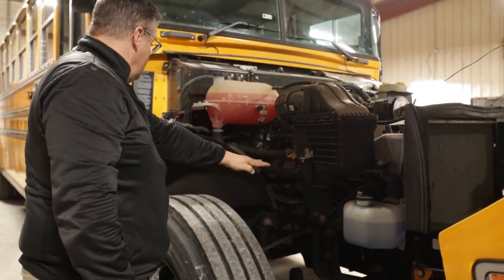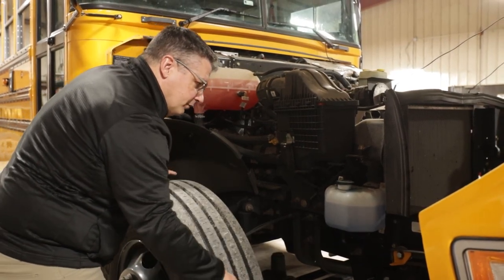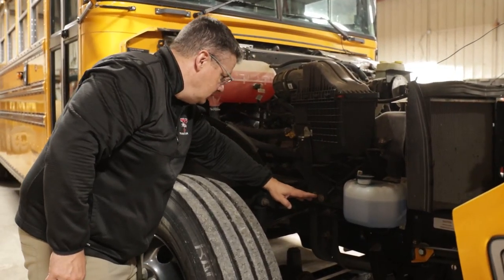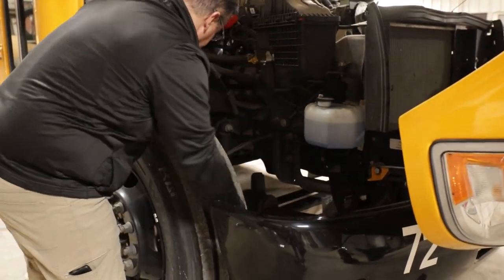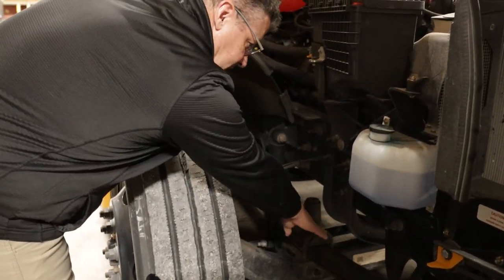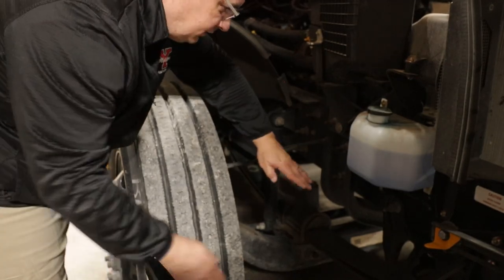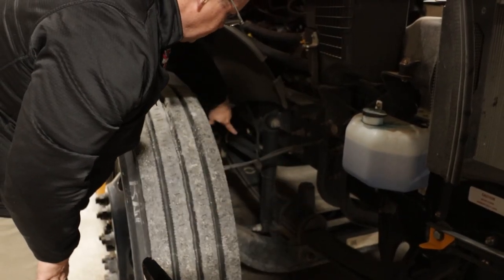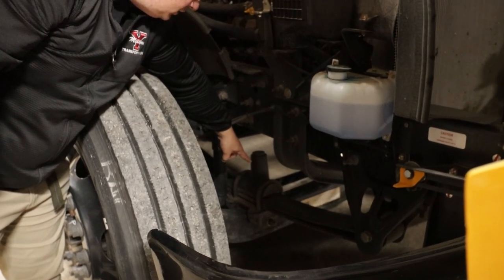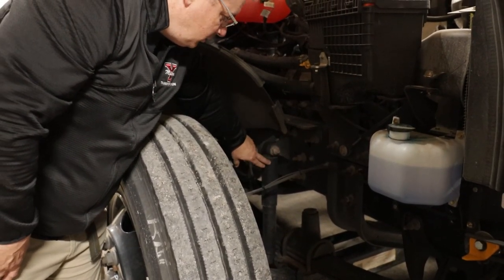Next, I will come down and check my frame. I will make sure it's not bent or broken, all the holes are factory holes, there's no illegal welds. Next, I will check my leaf springs — the front and rear leaf spring mounts — making sure they're securely bolted on, they're not cracked or broken. I'll check my flat leaf springs, making sure they're not bent, there's no scissoring. I'll check my two U-bolts to make sure they're in place and secure, they're not cracked or broken. Next, I will check my shock absorber to make sure it's securely mounted, it's not cracked, broken, or leaking.